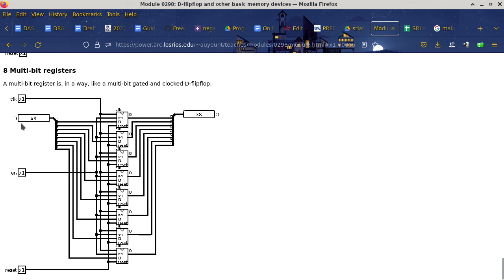So when the input data is 8-bit wide, I now need to use 8 D flip-flops, each one responsible for remembering 1 bit. So that's why if we have a splitter here, the 8-bit input pin D is split into 8 individual bits. Each bit goes to 1 individual D flip-flop. So each D flip-flop is only responsible to remember 1 single bit.